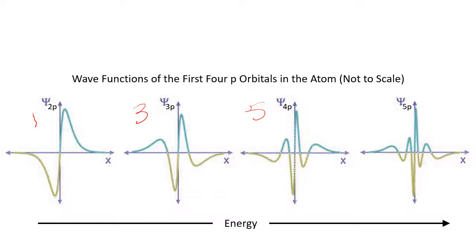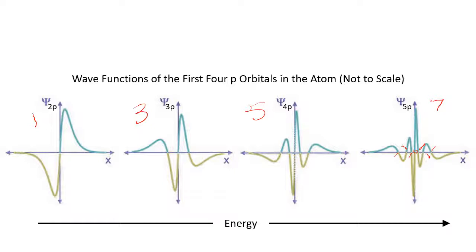So we see it crossing here at the origin. We see it crossing here, so 2, 3, 4 times. On this side, that would be the 5th crossing, 6th crossing here, 7th crossing there. And notice that the energy goes from left to right, 7 crossings of the x orbital, or the x-axis.